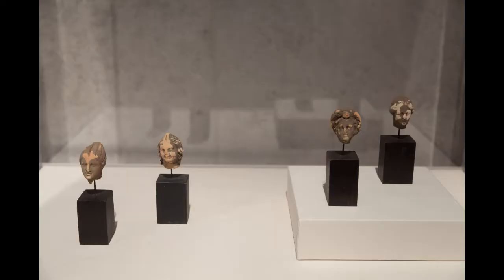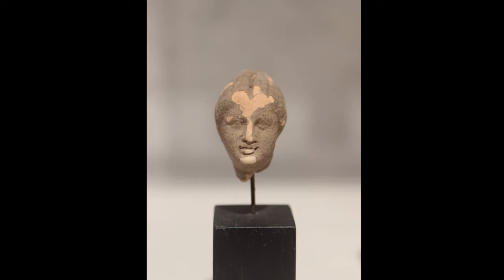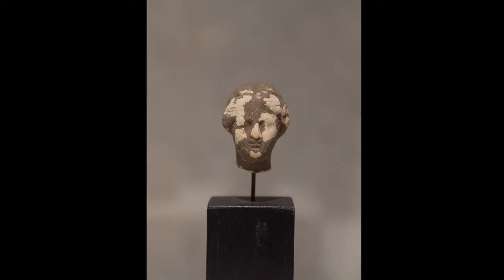Instead of shooing them away, the owner says to his assistant, Fritz, bring me the Tanagra heads. These tiny little heads dating to the 5th and 6th century BC are brought out and presented, and he says you can have any of them for $20. Sam and Myrna are just astounded that they can actually own a piece of history—not just a knick-knack, but a real piece of history—for $20. And that begins their journey. That sparks an interest in art in general.